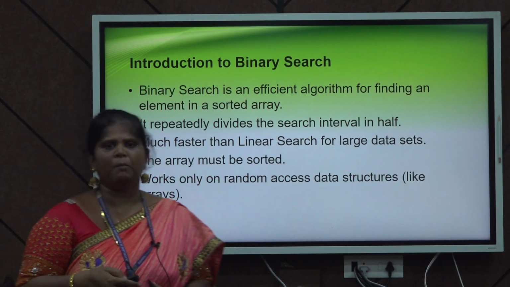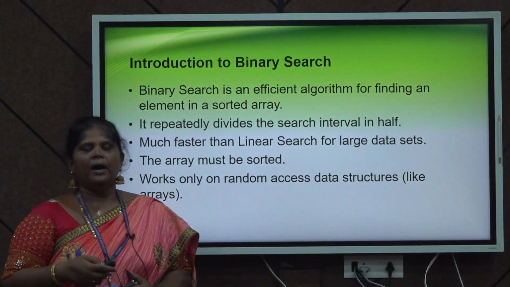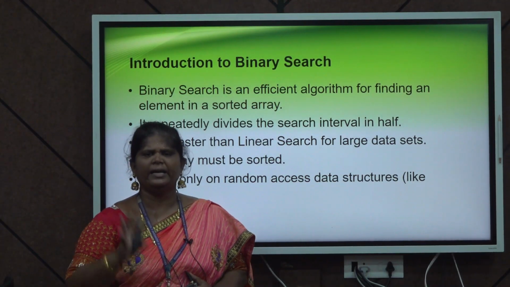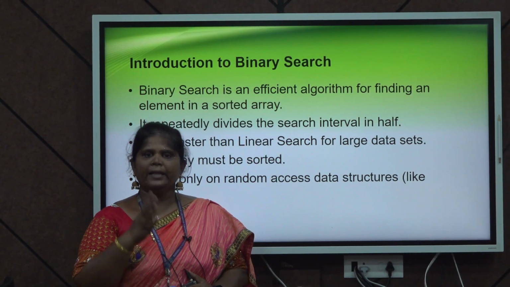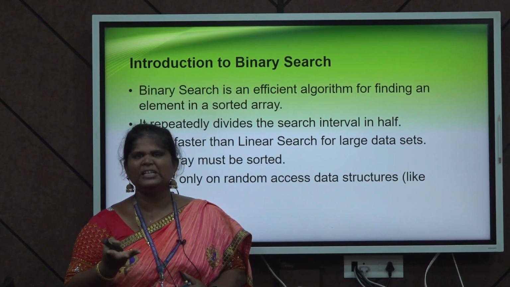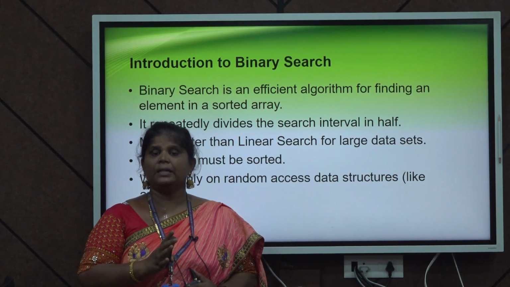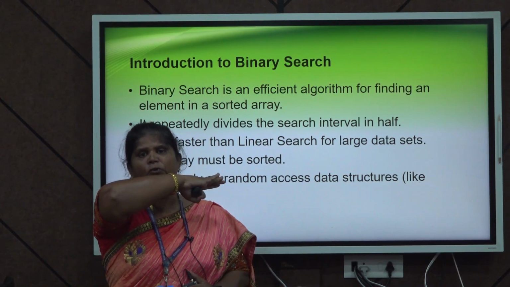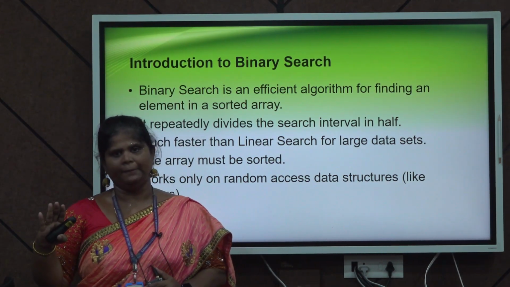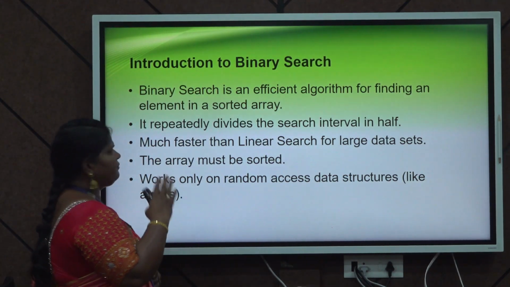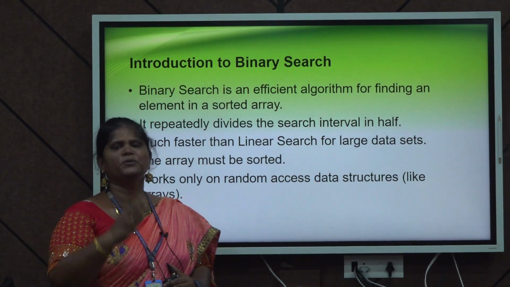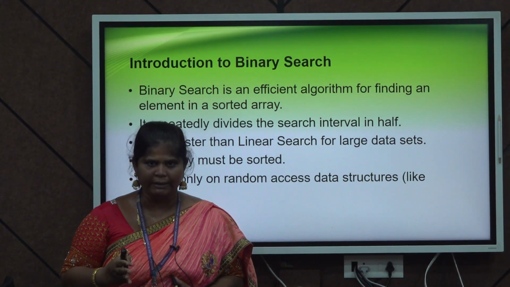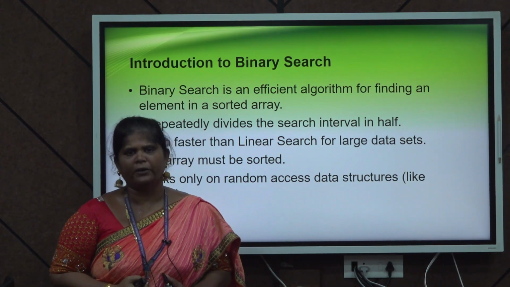Next we are going to see about the binary search algorithm. There is a lot of difference between the linear search and the binary search. In the linear search we do not need any sorted array list. But in the binary search, once we are going to search the element, first we need to give the input in the sorted order. And next we have to divide the elements into two halves by means of the divide and conquer strategy.